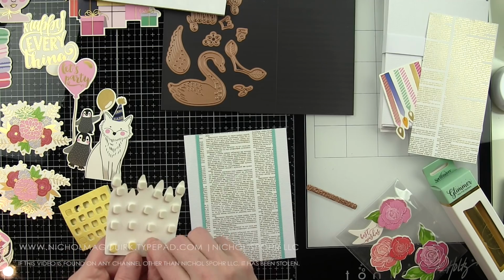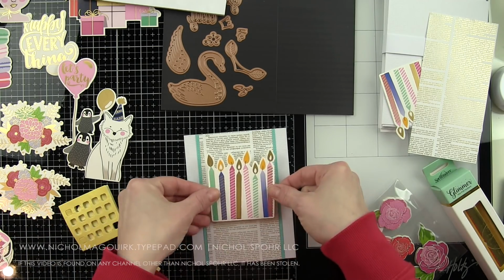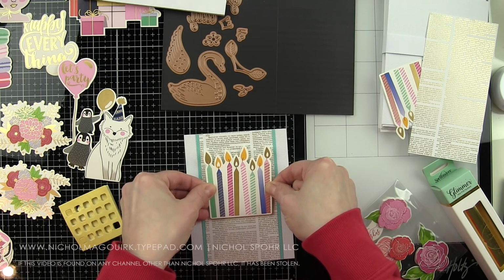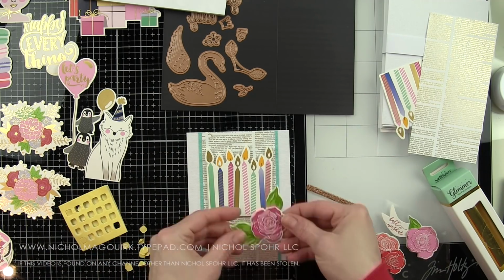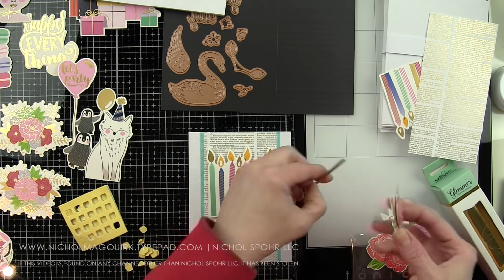You can also see around my work surface, I've got lots of stuff out here from Spellbinders, just pre-planning my cards and projects. Those are the swan dies included in the kit. I've got my Glimmer hot foil out here, the Glimmer kit.